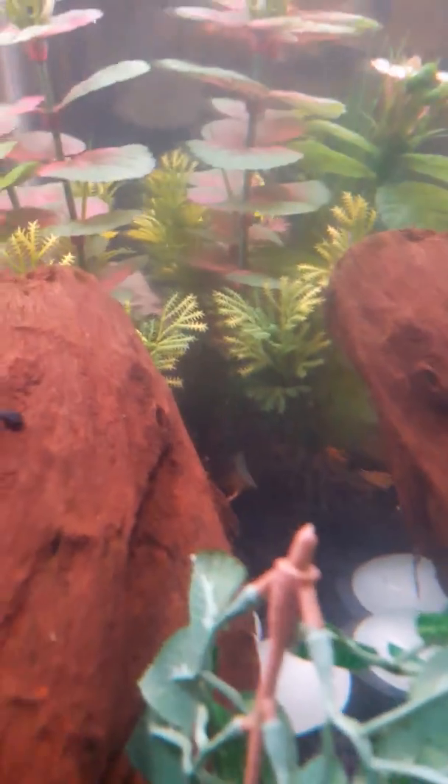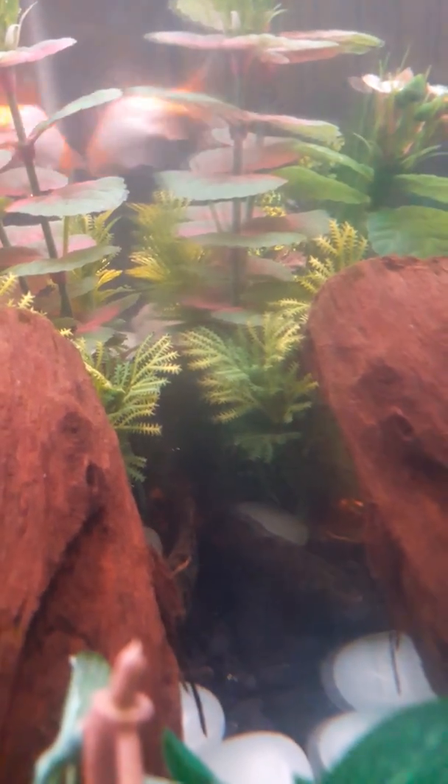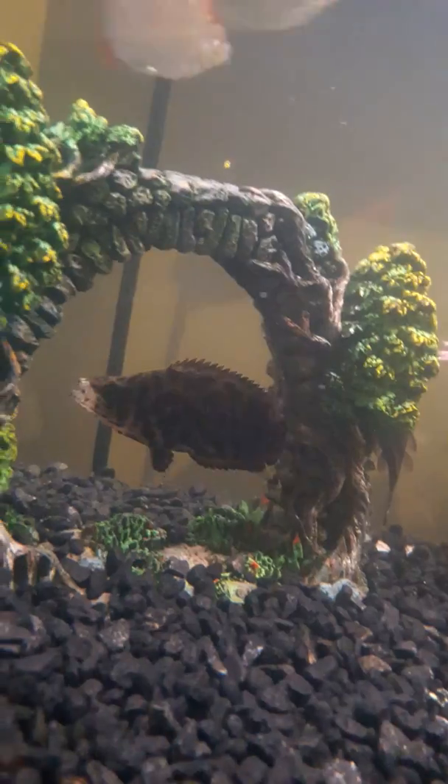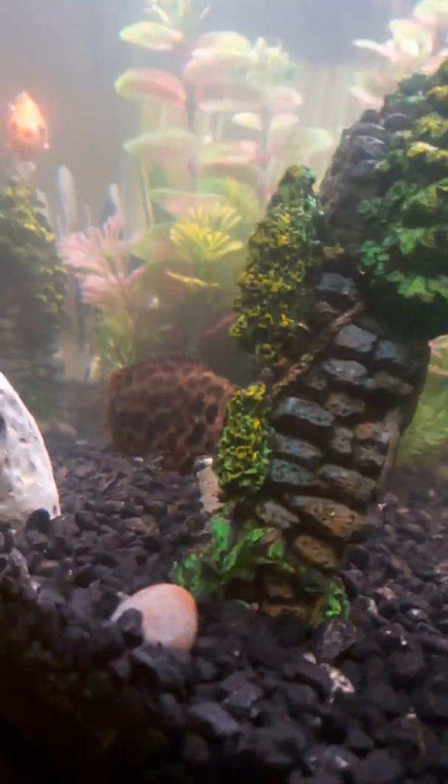Try and give y'all a closer look. I don't know if y'all can see him — he just swallowed him. Still has the fish in his mouth, but once he eats him it is not that long before he gets swallowed, depending on the size of the guppy. Most of the time it is just a quick easy swallow and he is done.